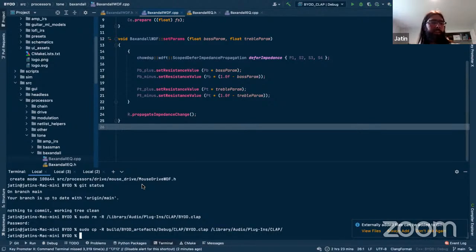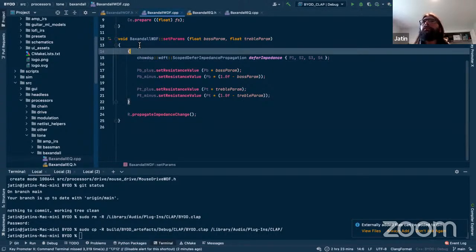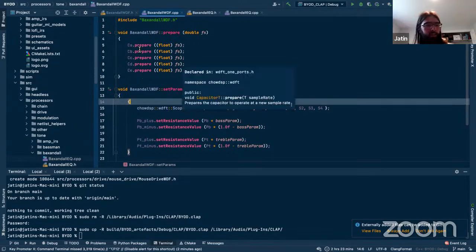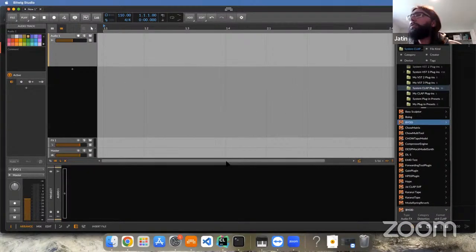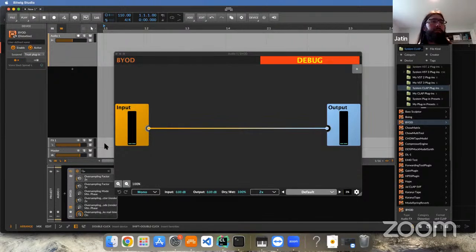And yeah, today we're going to be talking about circuit model customization. To give you a sense of what I mean by that, basically we have some circuit model in our plugin and we want to give the user access to as many parameters as we can that are relevant to that circuit. The place I'm going to be doing this today is in the BYOD plugin that we've talked about before. And I'll give you a little example of what I've been doing in BYOD to get this sort of thing working.